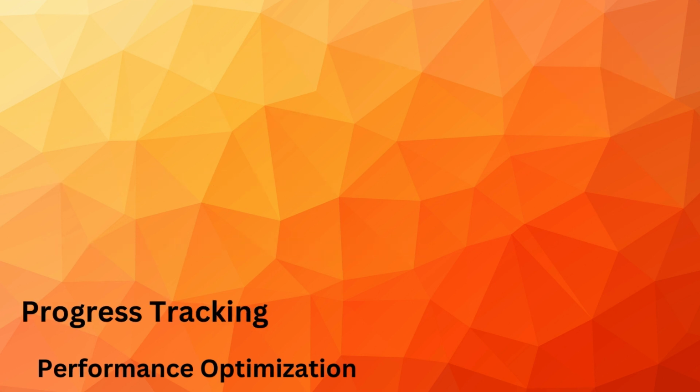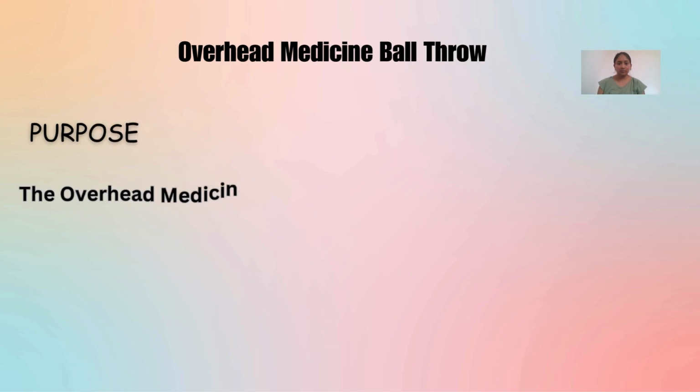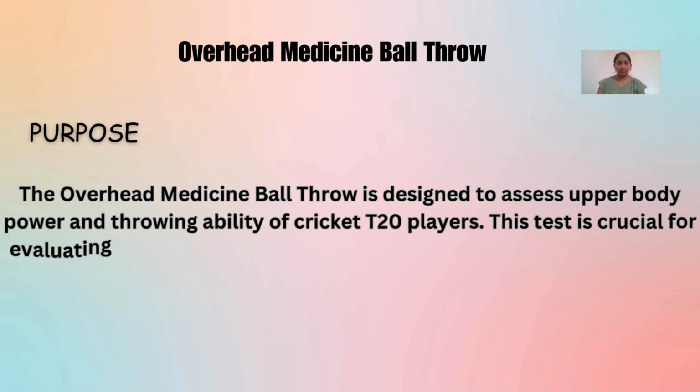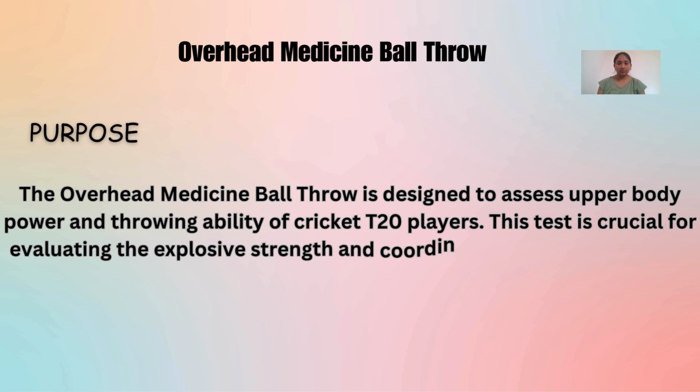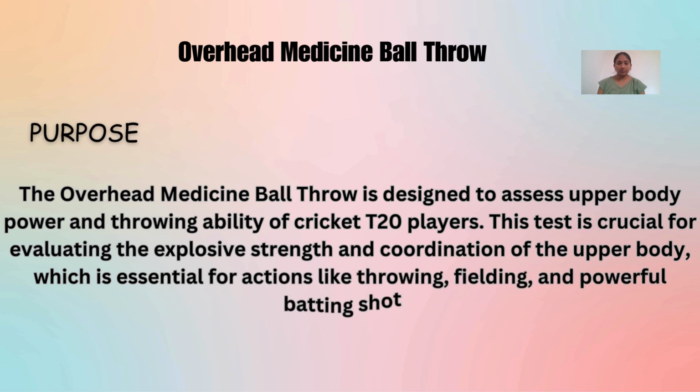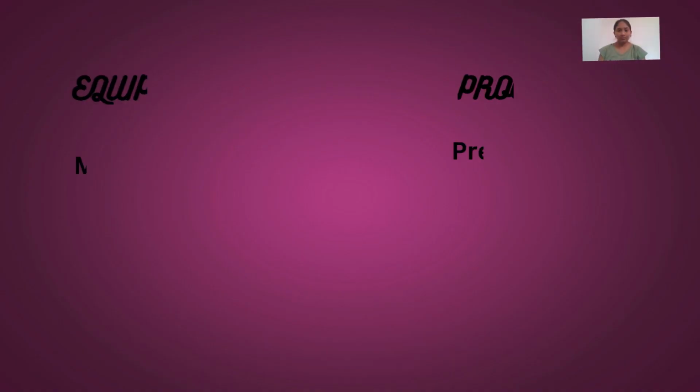Overhead medicine ball throws for cricket T20 players. Purpose of this test: it is designed to assess upper body power and throwing ability of cricket T20 players. This test is crucial for evaluating the explosive strength and conditioning of the upper body, which is essential for actions like throwing, fielding, and powerful batting shots.